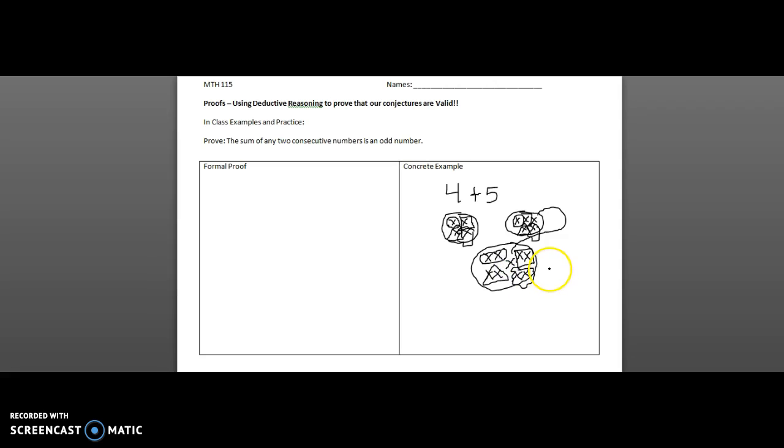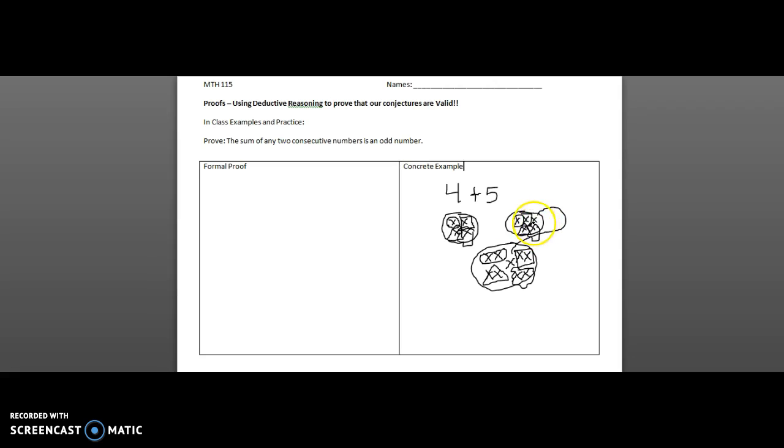I can tell without counting that what I now have is an odd number because I have all these perfect pairs, but then I have this guy all alone, and that makes my number odd. Now sit and think about the process we went through. There were 4 x's here. There were 5 x's in the second circle. I brought them down in pairs.